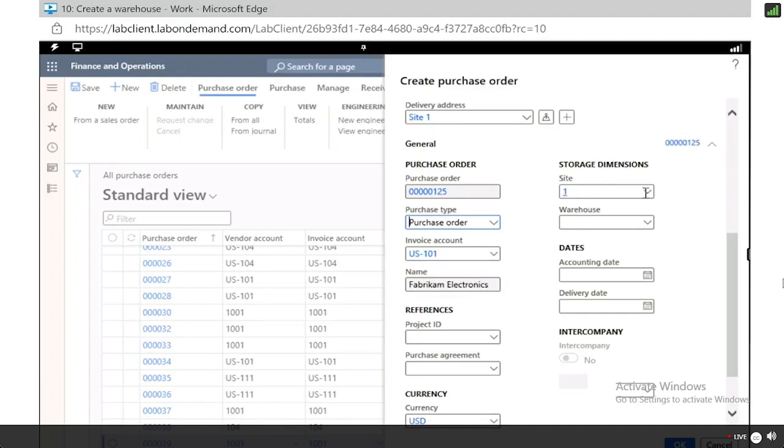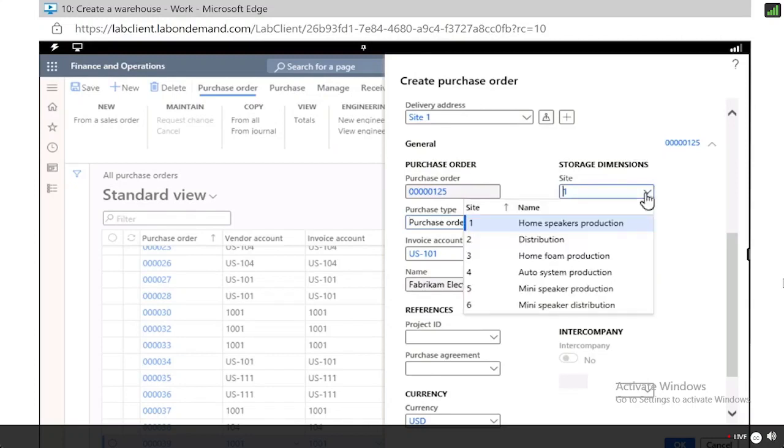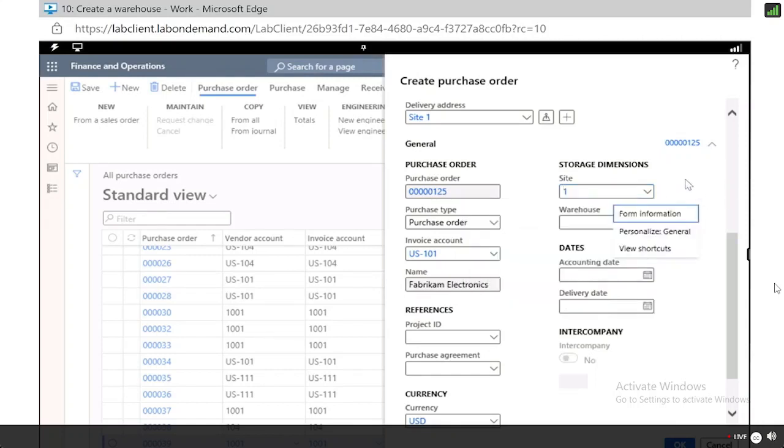So essentially, you can see I have all of my site options here. Now, this is basically saying where these goods or these services, whatever I'm ordering, need to go. So by default, the delivery address is going to be listed. But if I wanted to specify to this vendor where I want this to be delivered, I can choose that here. All right, so that's the site menu.